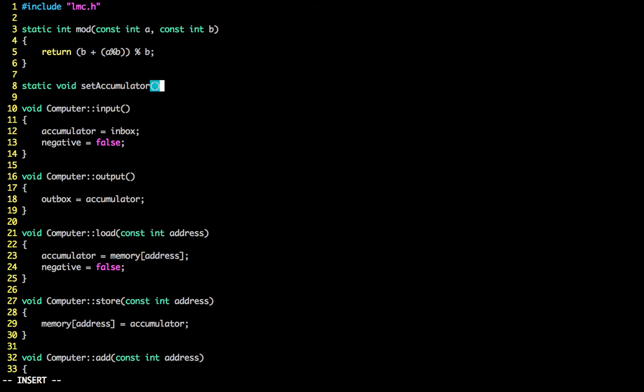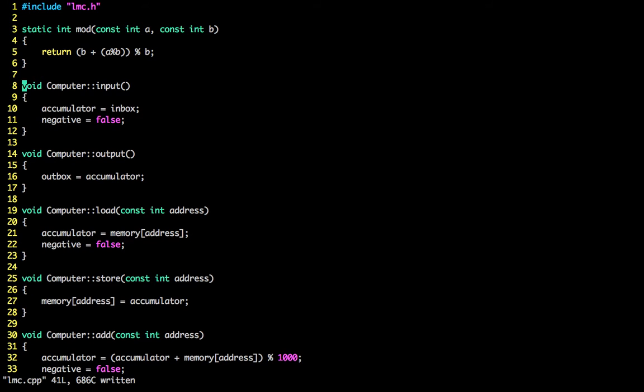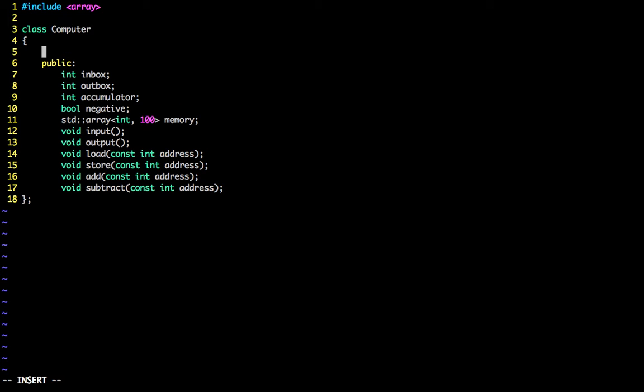That's not going to work, is it? Because that is not in the right place. Now, annoyingly, with the C++ language, you have to publicly declare private members for some reason.